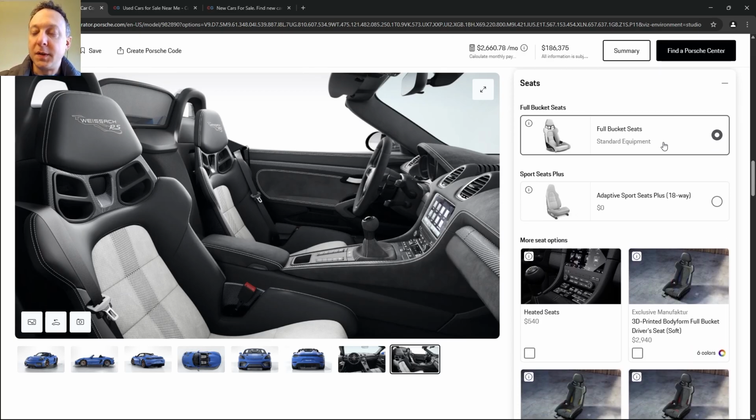All right, so the seats. Now, I have never owned the full bucket seats, despite owning two Spyders. They have both had the sport seats, and I have liked them a lot. They were very comfortable. I mean, I bought my 987 from Virginia Beach and drove it back with a friend, and while he was driving, I slept in the passenger seat in the sports seats. They were very comfortable. And I think that claims that you need the bucket seats if you're going to track or autocross are a little bit overblown. I think that the sports seats have plenty of bolstering and you'll do just fine.